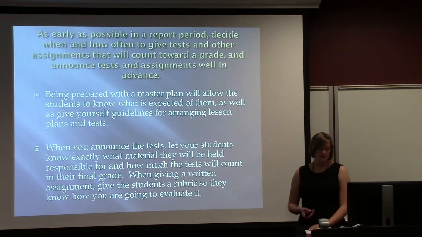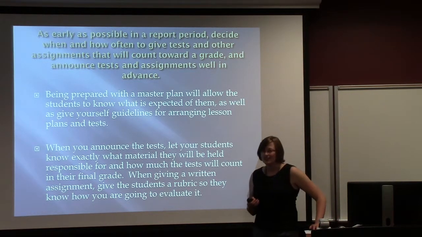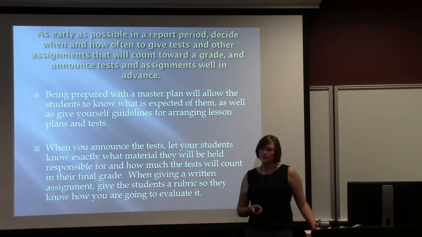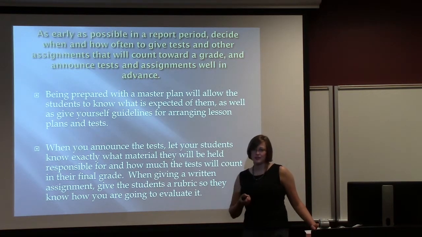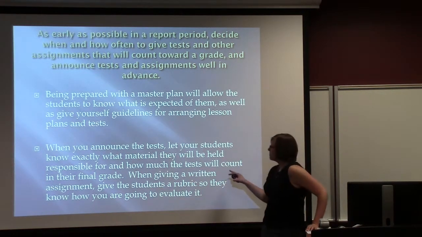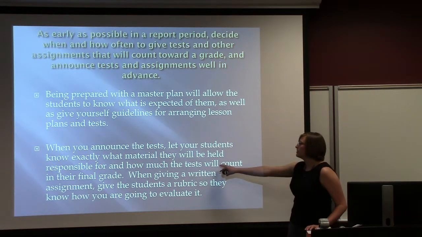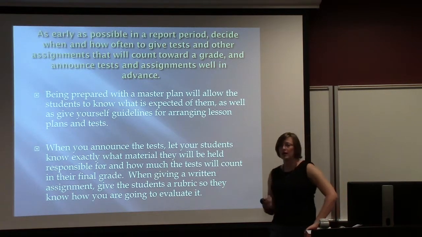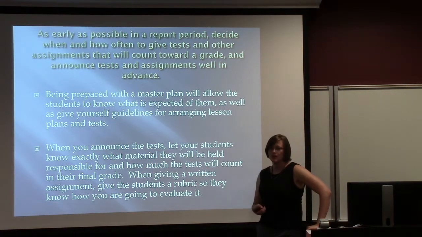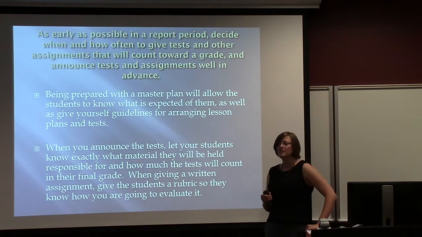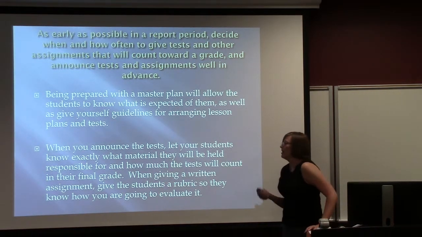When you announce your tests, let the students know exactly what the material is that they're going to be held accountable for. You can't just tell them, oh, there's a quiz or a test next Tuesday. That's not going to help them. They need to know what they're held accountable for and what the test will be on. Also, for the tests, you want to tell them how much it counts towards their final grade. This is going to give them an opportunity to see, oh, well, this is 50 points. I got to study really, really hard. I know I can do this, and really help to build them up.